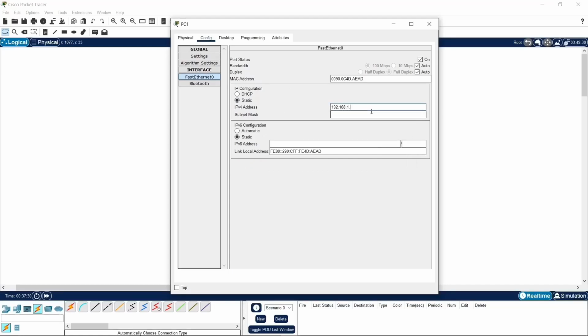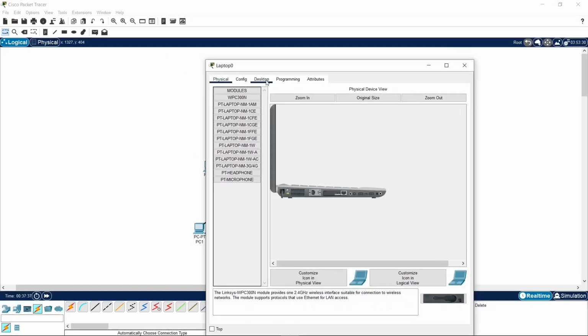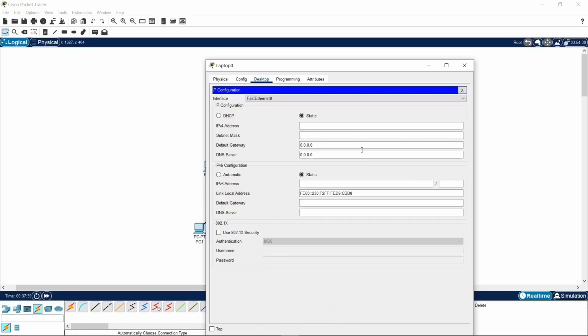It's using static already, and you add everything, and like that you're done. So this is how I connected this, and I'm also going to connect this. I don't want to waste time. This is already in the network, so 192.168.1.5 for the gateway 1, and DNS 8.8.8.8, and that is it.